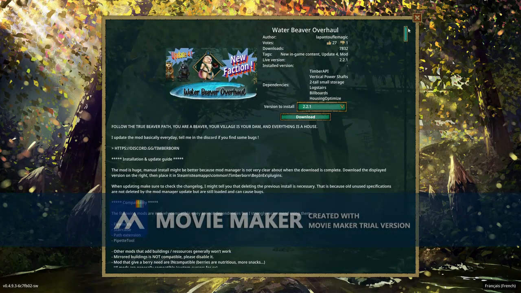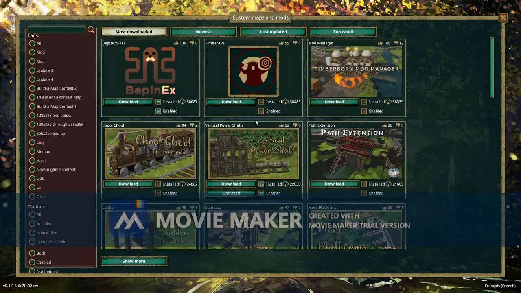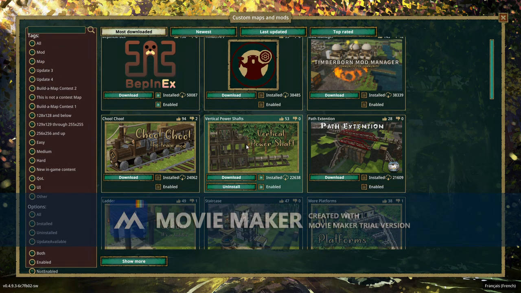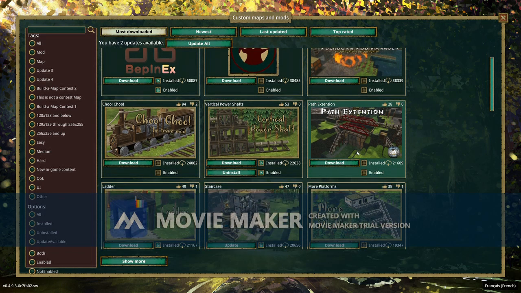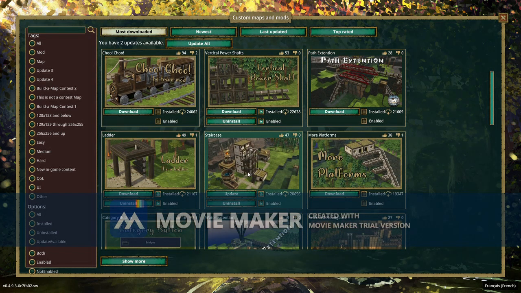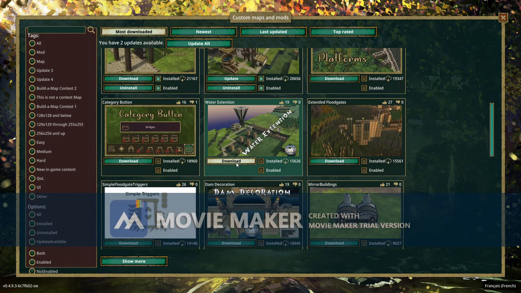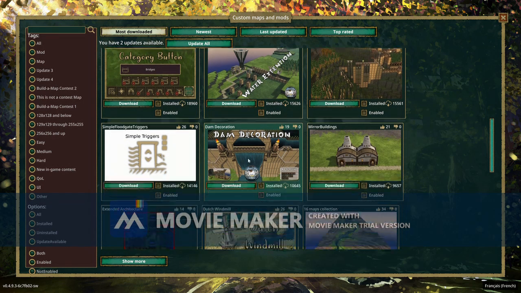Okay, so download it, check out the dependencies, make sure everything is up to date, and then if you want, there are other mods that can be used with it. This is a dependency, this is not a dependency and you can use it, it's nice to have. This is a dependency, this is also not a dependency and I strongly recommend you use it. And I think that's mostly it.